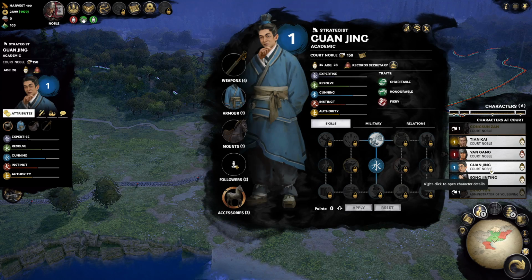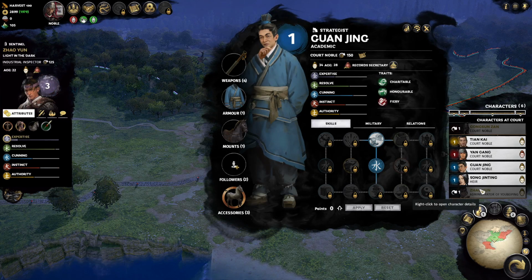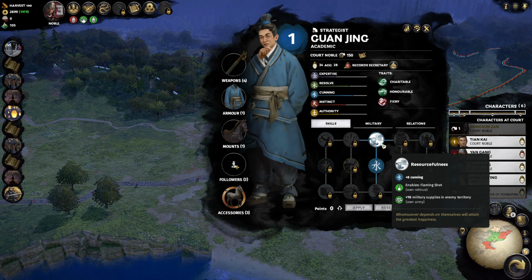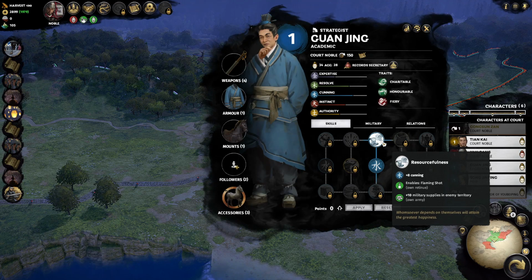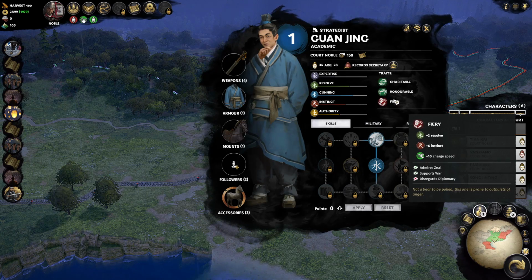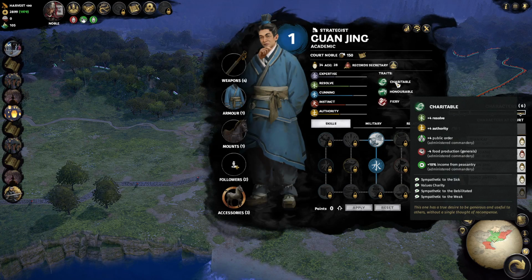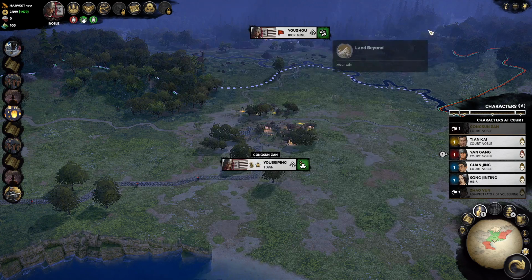Guanjing we will keep because we're going to use him as our third guy in the army, right? Gongsun Zan, Zhao Yun will always be in the army. Guanjing will be our third guy in the army. The reason is because he has resourcefulness, so he will have flaming shots available right away on all his trebuchets. That's why we're going to keep him. He also has some decent traits that could potentially make him administrator going forward, but most likely not. He's going to be fighting with our first army.